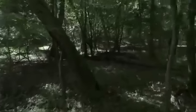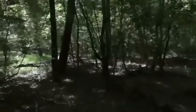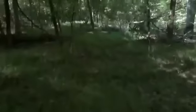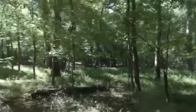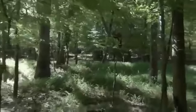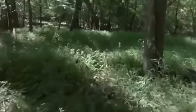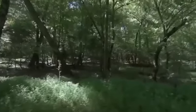So each time I'm going out now, I'm actually marking trees just to try and leave a little bit of a trail because everything looks the same. That way I know if I've been here before, I should be able to find my way back and I shouldn't be as lost. What I should have done in retrospect was when I came in, I should have marked myself a trail, but I didn't. I was just so excited to be out here. And now I can't wait to leave. And now I'm stuck in hell. Literally, I cannot find this road to save my life.